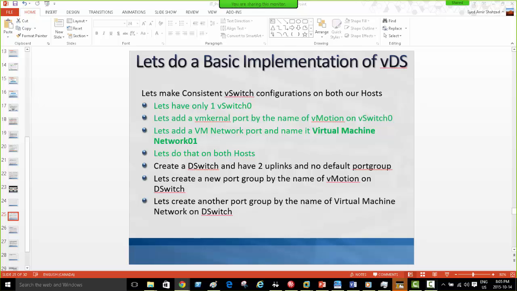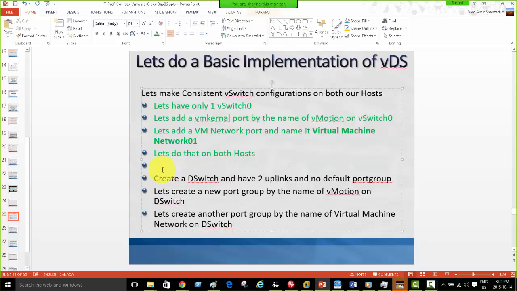Okay guys, there is one more step that we need to do even before creating a distributed switch, and I'll tell you the reason why. That's also the reason why I asked you to create a third ESXi host. Move ESXi01 from Toronto data center to New York data center.